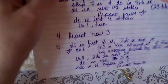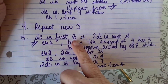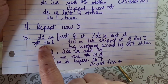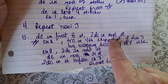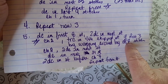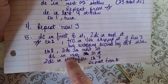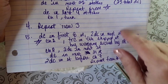Let's do this. Number 5 is DC in first 8 stitches. So we're going to double crochet in the first 8 stitches, 2 DC in the next stitch. That means 2 in the same stitch. Then we're going to chain 2. Then we're going to treble crochet in the 4th skipped stitch of the 3rd row by wrapping around those chain 7 stitches. Then we're going to chain 2 again. We're going to do 2 double crochets in the next stitch, and then we're going to double crochet in the next 21 stitches. So I'm going to show you exactly, and we're going to do that repeat, and it's going to be so much fun.